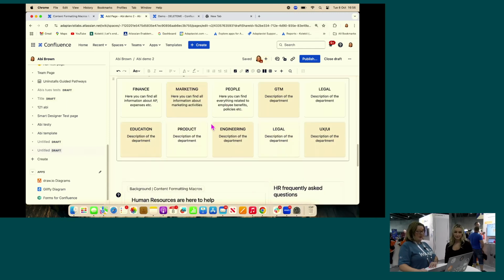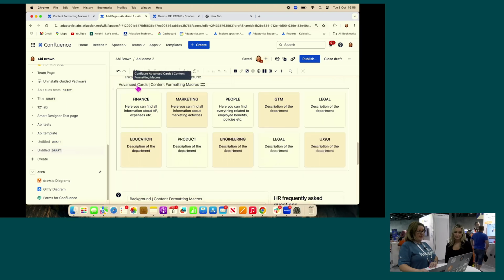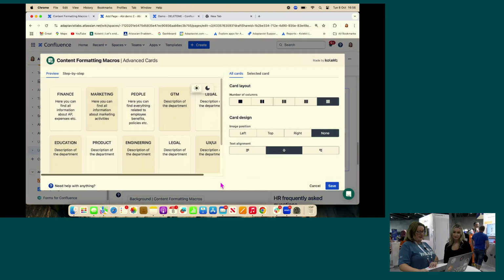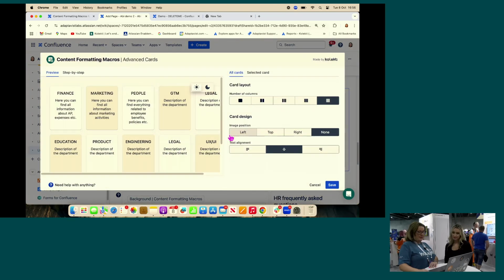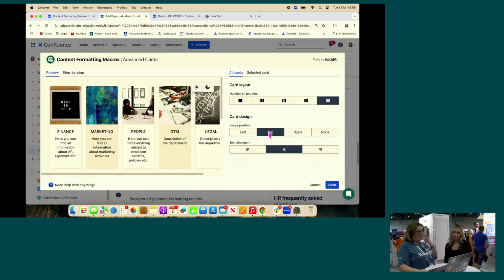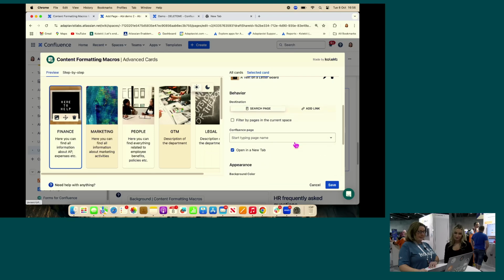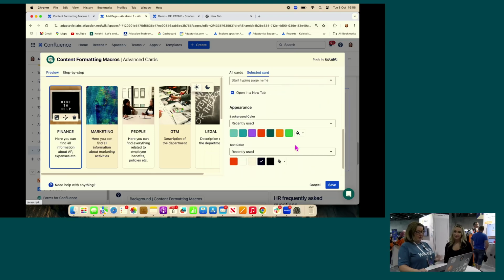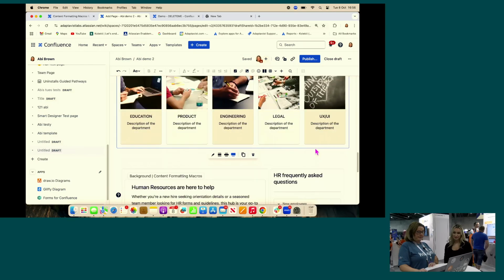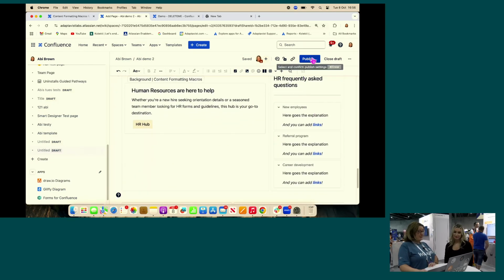And then we've got, these are our cards. So they come in different flavors. We'll go and have a look here. Then you can see we've gone for the ones with no pictures, but if you change them, you could have pictures on top. Oh, nice and flexible. And they're a bit like big buttons. So behind them, you can add links. So if we were to click on that one, you could connect that to a Confluence page. You could connect it to a website, anything else. So it directs people to where you need them to. So we'll turn that into a pictured one. And then at the end, if you're happy, you could just publish that. So that'd be how you design on that side.